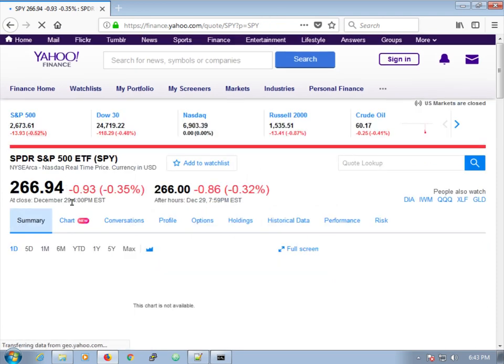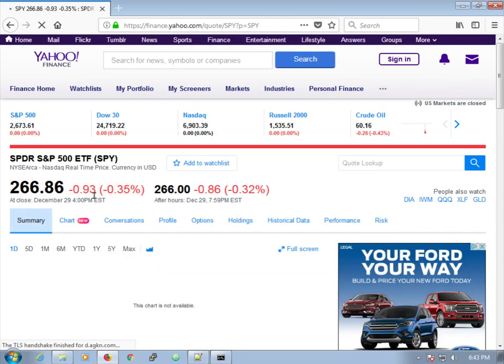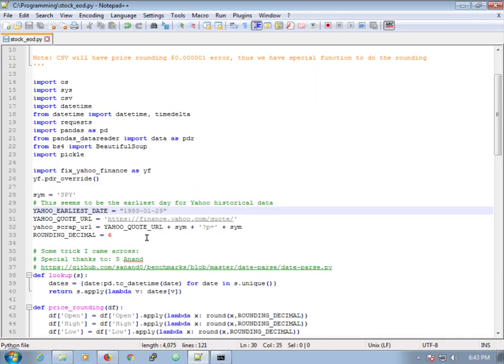Let's see whether I can find it in the right way. When you go back to the summary, you can find this. This is where the quote is, this is the symbol, and this is the portfolio. That basically explains how I got this information. This is how I do the scraping of the URL and break it down, and how I get the symbol and put it together.